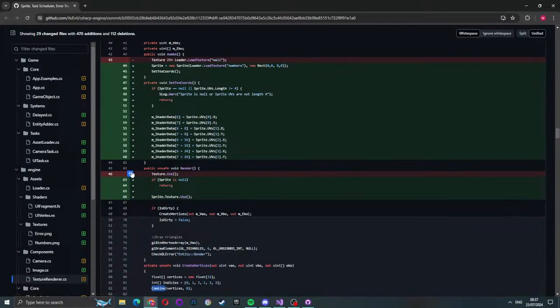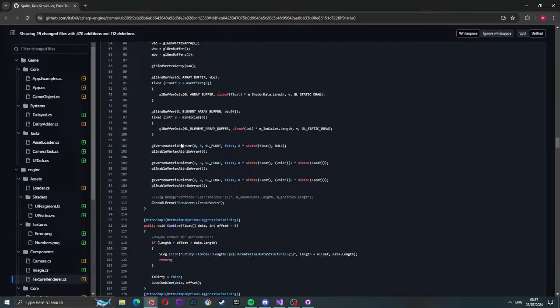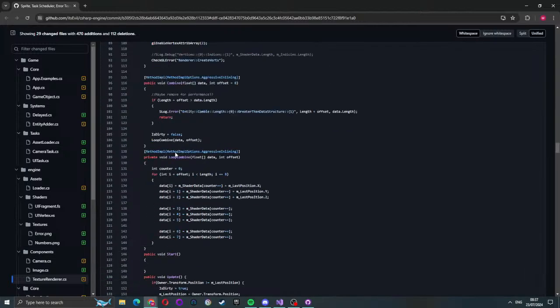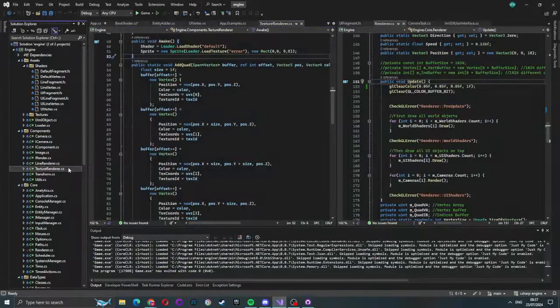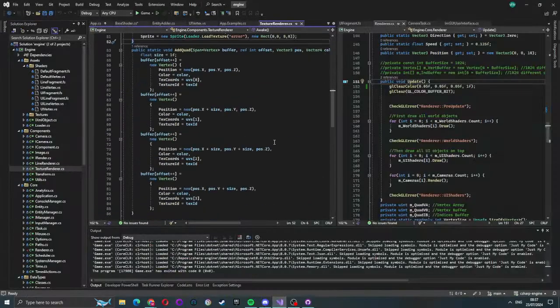This file can't be that big. Combine. Loop combine. Last position.x. I swear I added something here. I times it by scale, didn't I? That's something, right? Position type plus size.